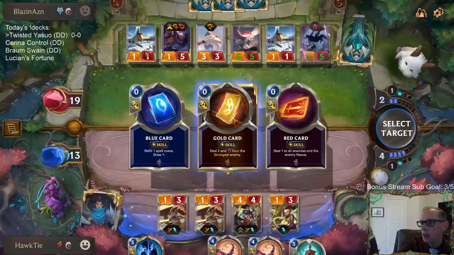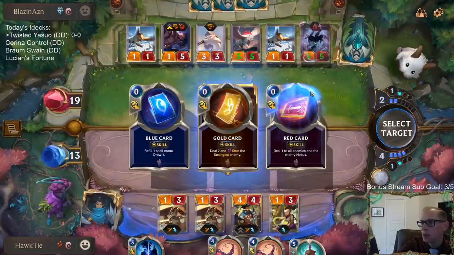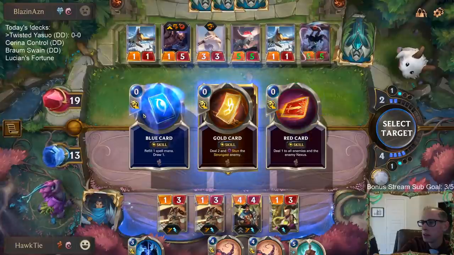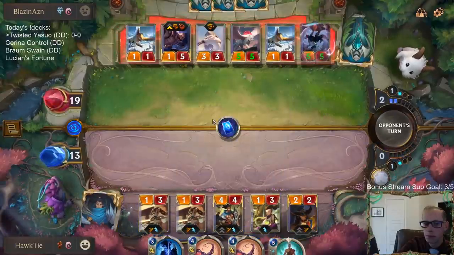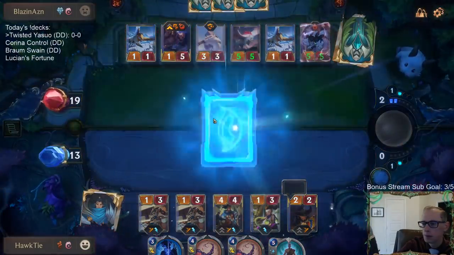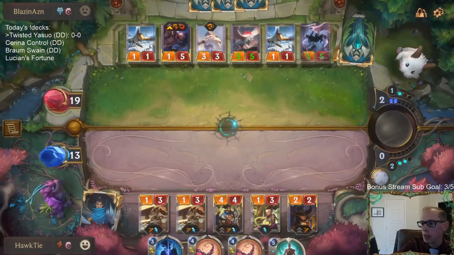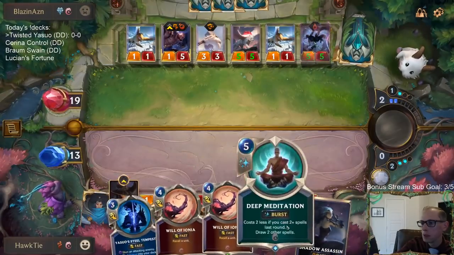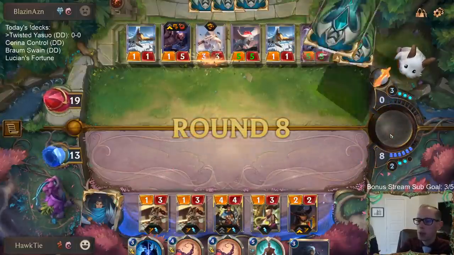And go red card. Honestly, doesn't do that much for me. I'm gonna go blue card and draw another card. Blue is the Serpentine. Basically, I want to get Twisted Fate in play early, before playing Deep Meditation and stuff. Just kind of give them something else to worry about.